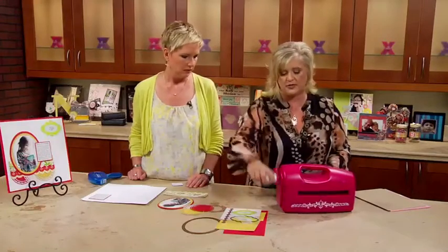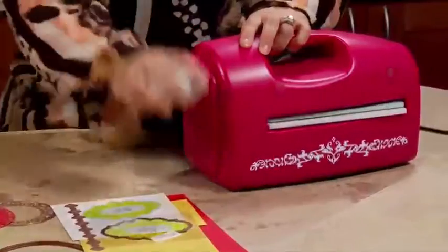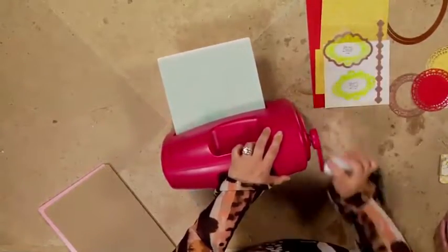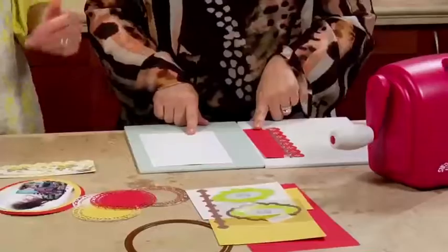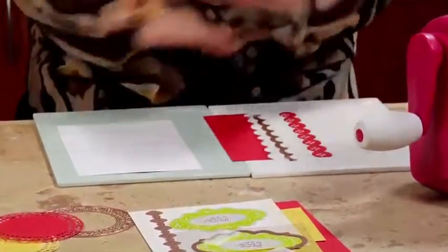The first pass through the machine is going to cut. One of the things I love about Spellbinders is there aren't 27 different steps, put this, then this, then this. It's easy to understand and clear. The dies are such good quality that it gives you perfect cuts every time. So then the second pass would be embossing.